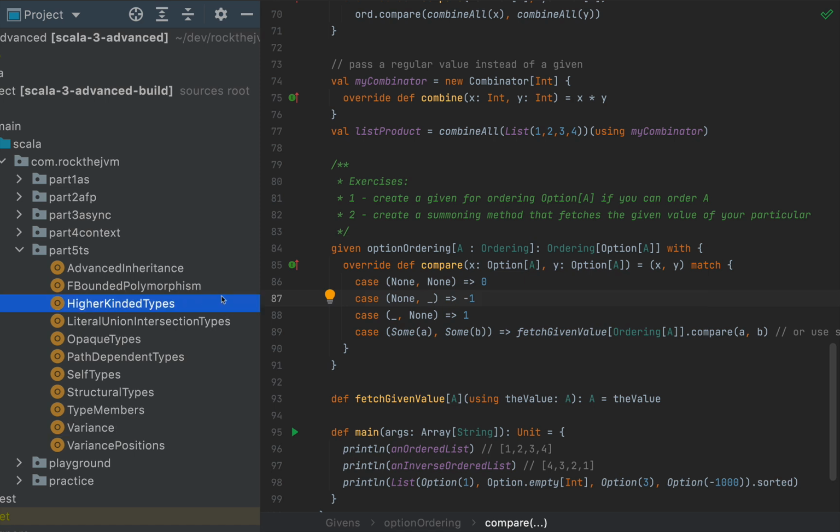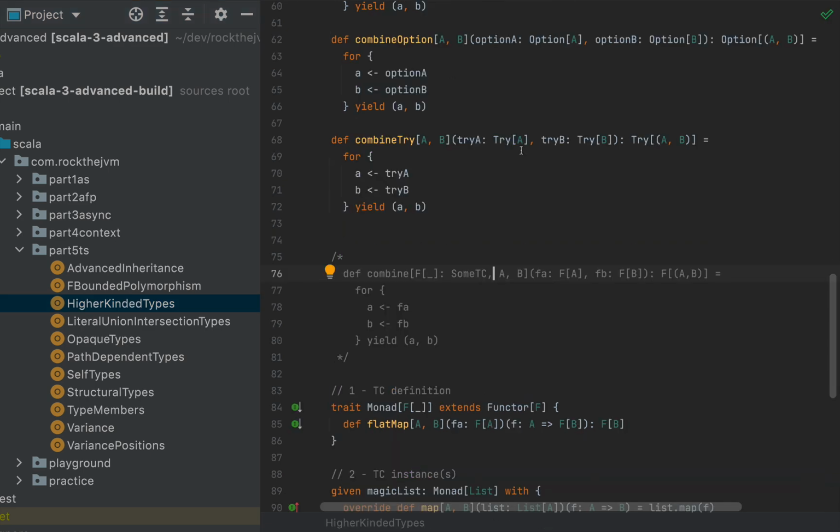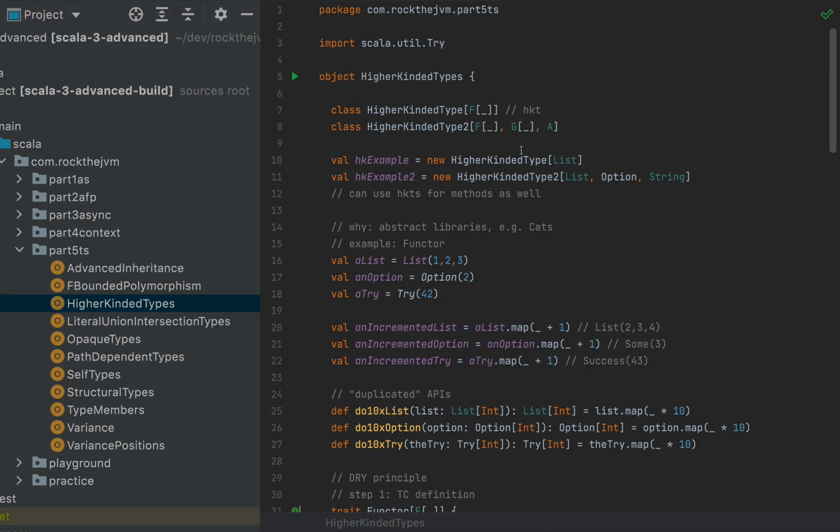Now, by the end of this course, we will write 3,500 lines of code, and we will write code in the style of some of the more popular libraries in the Scala ecosystem, including Cats, for example. So we have a lot of stuff going on in this course, and even some of the more advanced Scala users, after taking this course, report that they still have found things that they did not know from this course. So this will get you really rounded as a Scala developer.